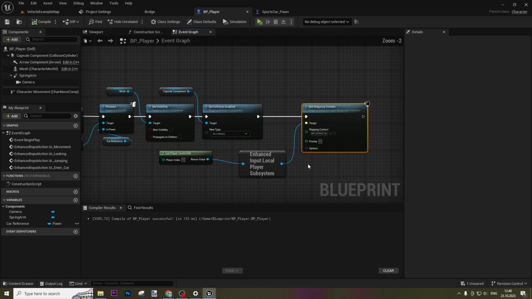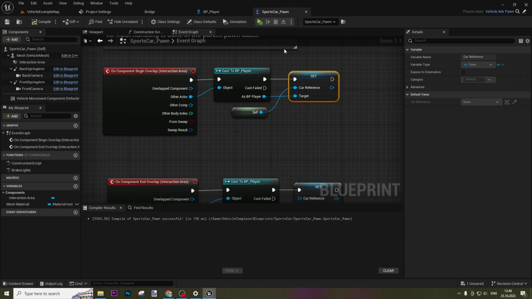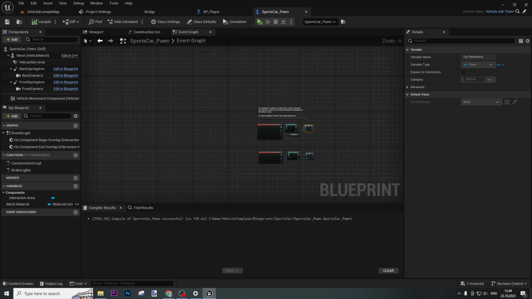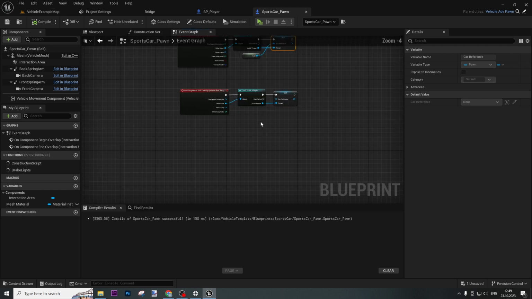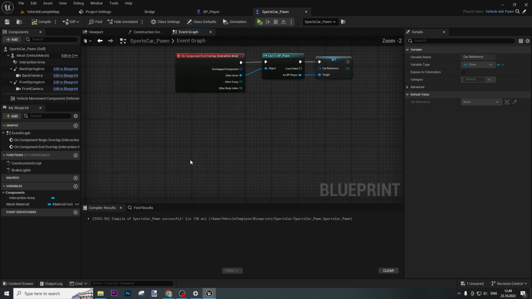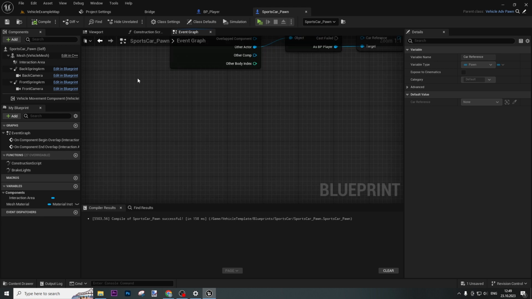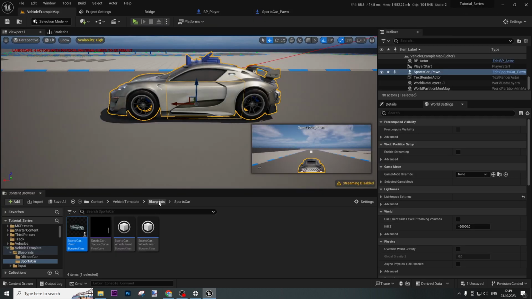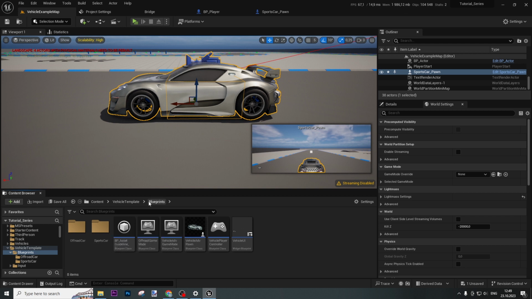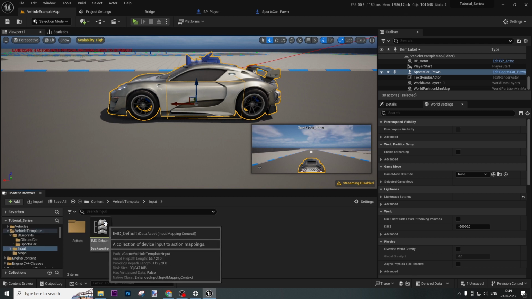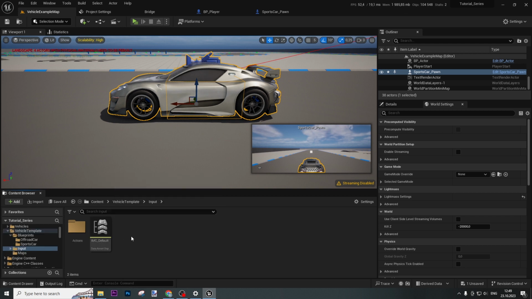So when the player wants to exit the car, what can we do? We need to do that in the sport car pawn, because at that point we're controlling our sport car. So we need to create an input action for the vehicle. I'm going to use this vehicle template input. You have this IMC Default, and the actions.